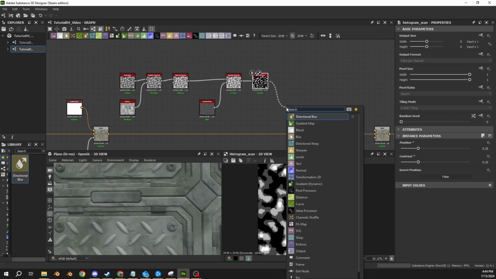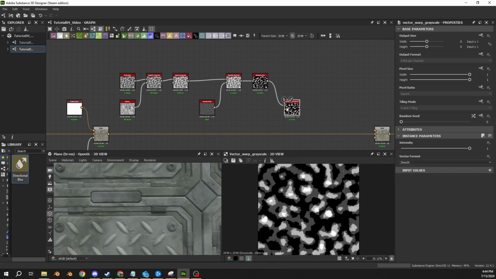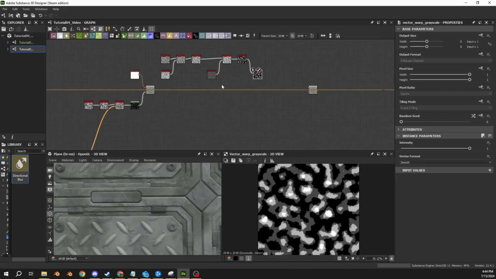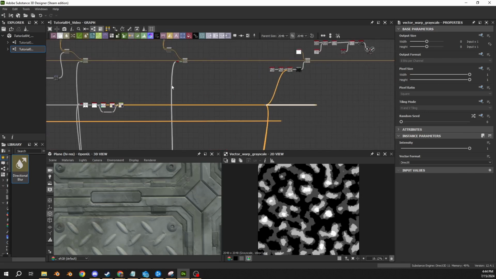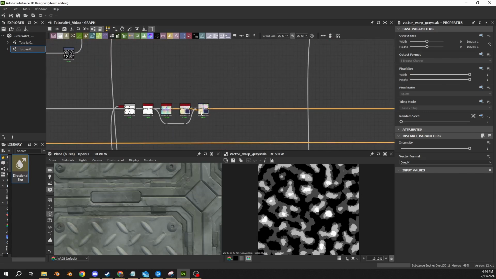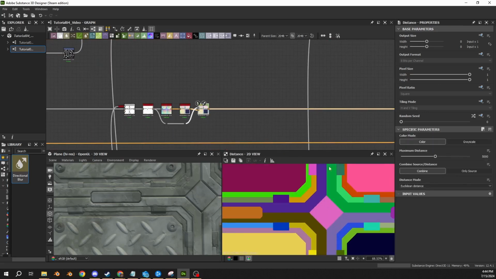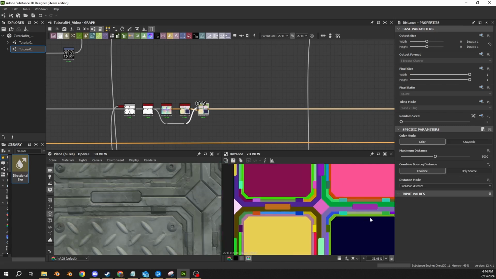Then we're going to do a vector warp grayscale, because we want to do the same thing. And for this one, we need this guy here. From this random flood fill that we have hovering here, this is the one that's got all the little islands.